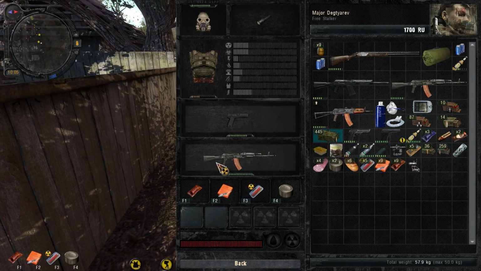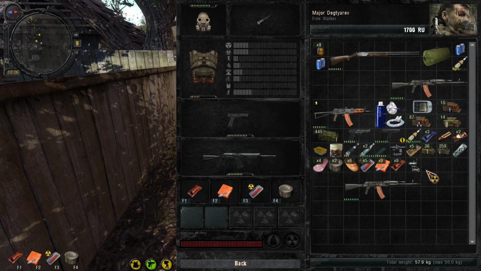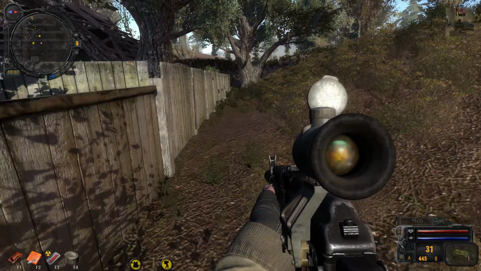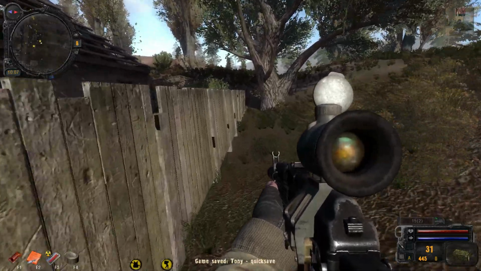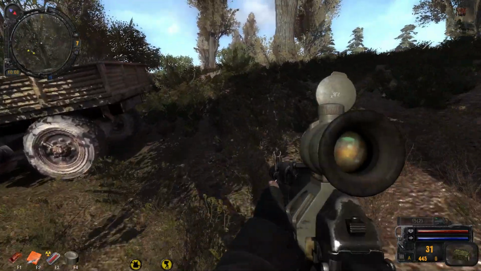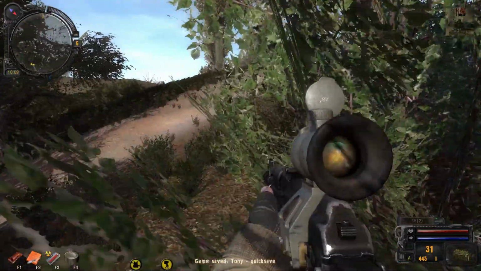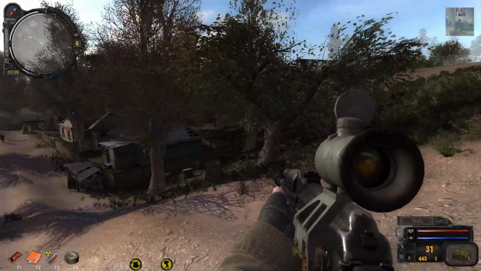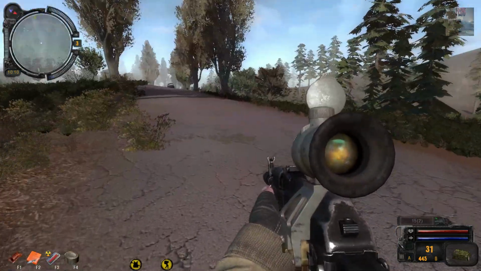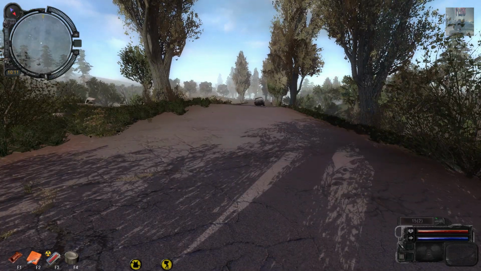Actually, can I detach scope? No, I can't. But I can to this one. That's actually interesting. Well, I bet that there's a scope for that gun anyway. And we are loaded with loot. I didn't take everything because I can't carry everything, but I'm well equipped and I can't really complain about that. Yeah, I know that graphics are on medium and I disabled a lot of things. Still looks nice, I guess. Yeah, that's pretty much about it.